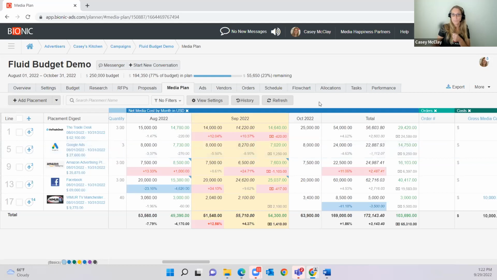Okay. And I have another question here that I think I could answer. Is there any way to make actuals flow between different media plans? So let's say I am at the end of one of my plans and I have a $1,000 underspend, and I want to make a note on another plan that this amount is coming in due to an underspend from my previous plan.